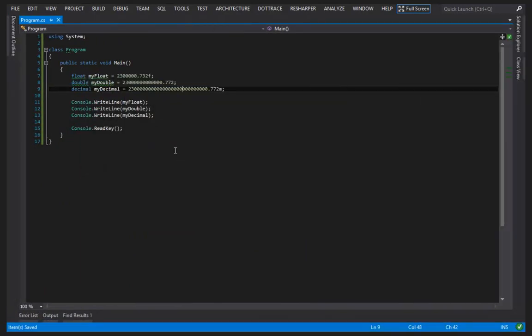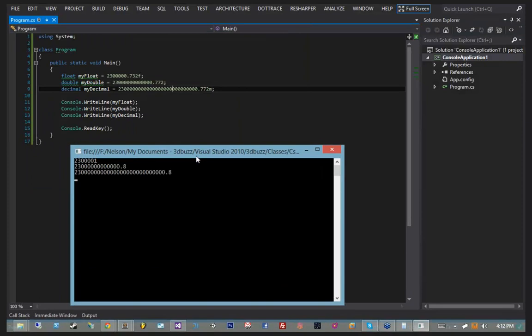Let's add one more significant digit. Here we go. Here's the example I want. So, in this case, we have a float, a double, and a decimal. Notice how now they're all being rounded, unfortunately. But this is acceptable for even financial software. Because if you've got that kind of money, you don't care. You just don't care. Yeah, I'm so tempted to count how many zeros there are, but no. There's probably more money in the world.